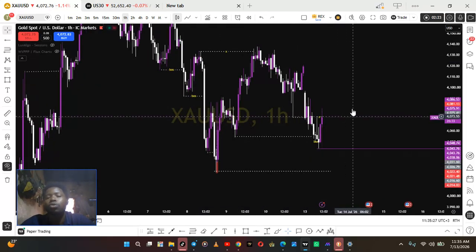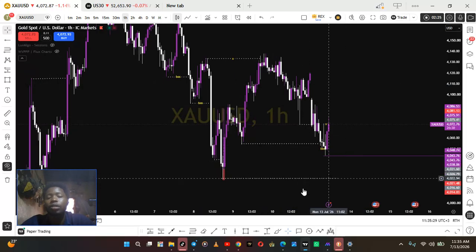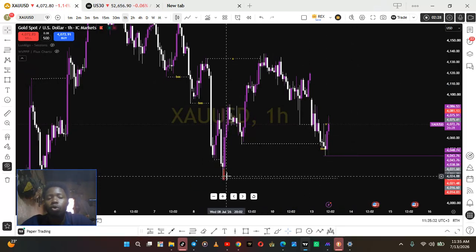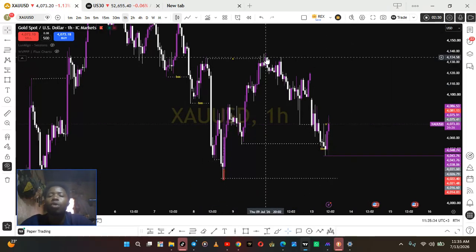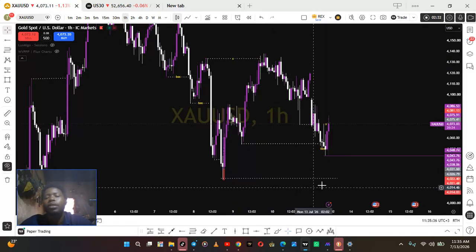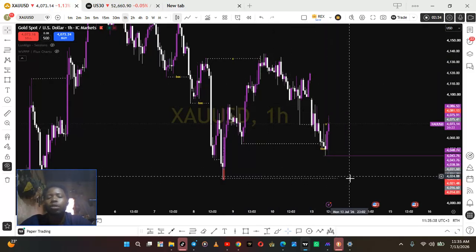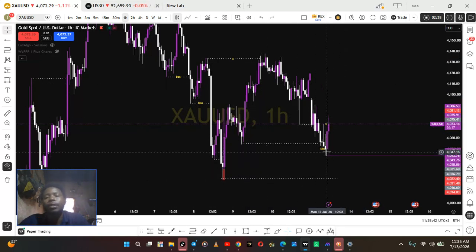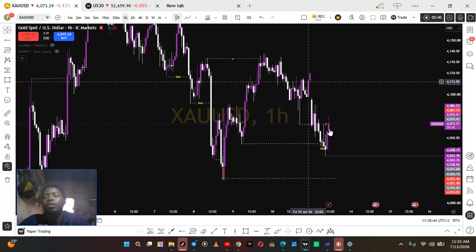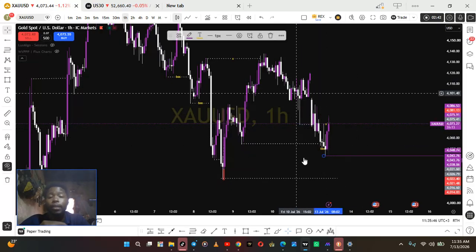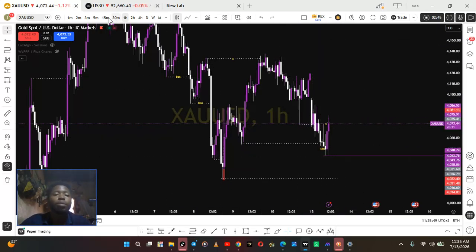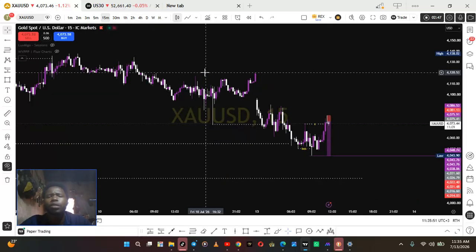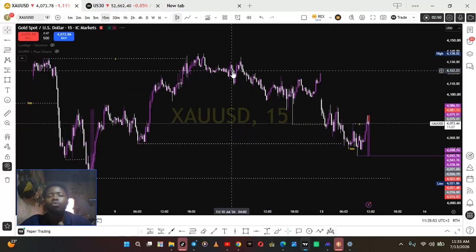So the reason I did that, so this is the low. That was formed. Then we form that lower high. So the market will come and take this low. So this is our final take profit. So the reason I'm selling is we're still on a bearish trend. And if we go to 30 minutes, this is another bearish trend. You feel me? So we can come around this area, the 15 minutes time frame. On the 15 minutes time frame, we are very bearish.